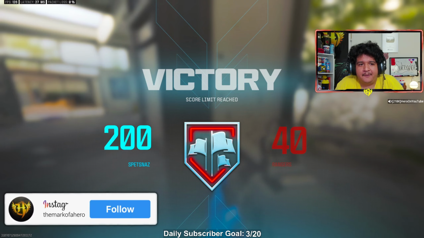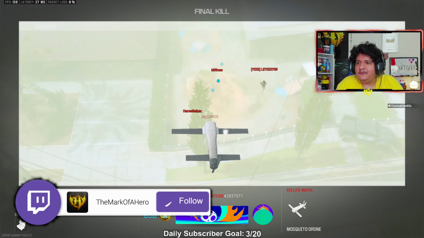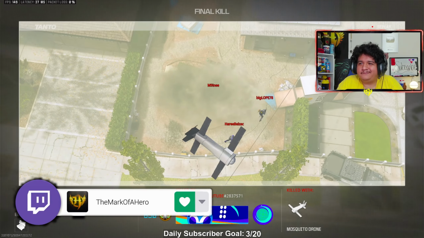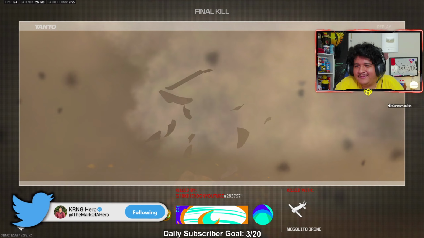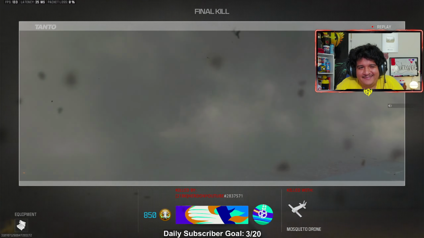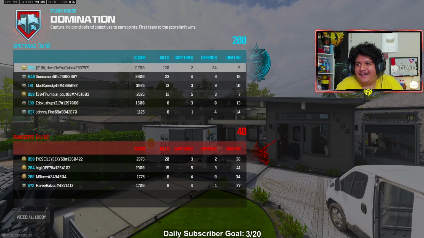Good game. Good game. Damn. Whoever the fuck came in. Damn. 120 kills, 5 deaths, 24 defense. We did pretty good here. Big baller, Trident X, Ram 7.